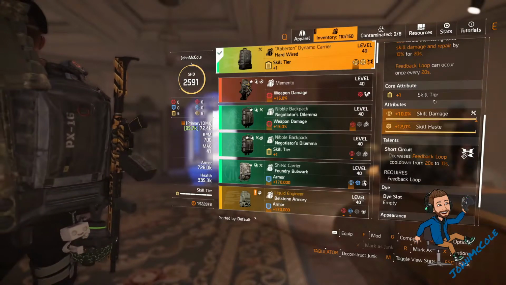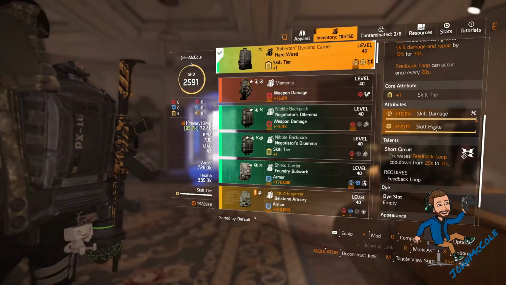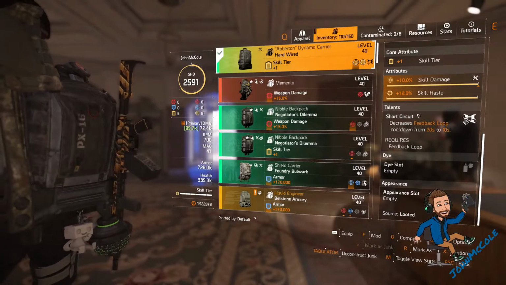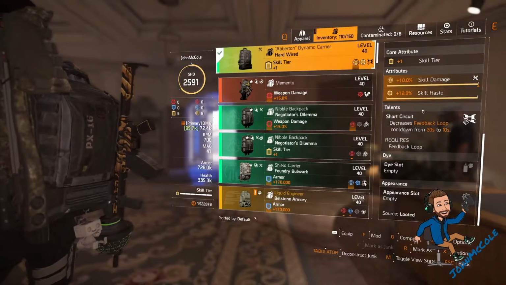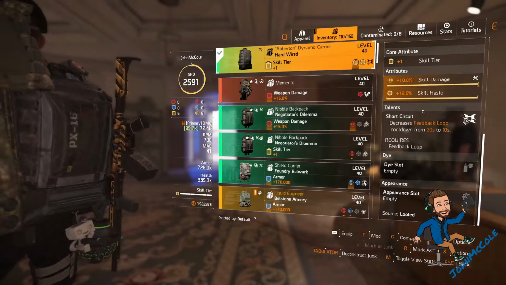I got skill tier, skill damage and the skill haste mod on it. The talent is Short Circuit. It decreases the Feedback Loop cooldown from 20 seconds to 10 seconds. Also, this talent is important to make this build work.